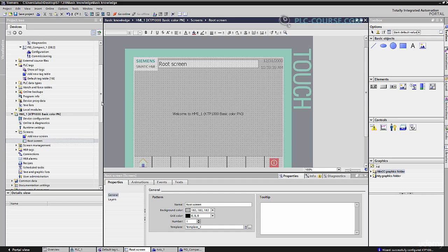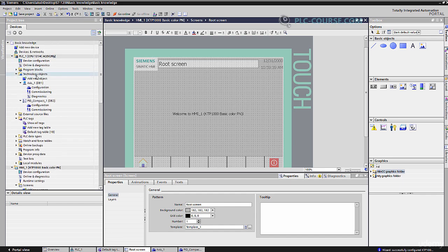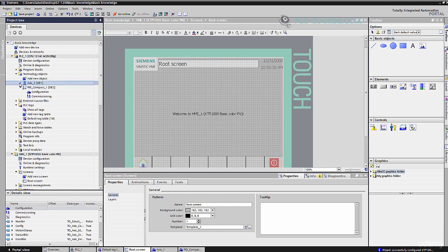Beyond this, we also have special objects for technology objects. It can be for PID controls or motor controls, for example, step motors. So it is also implemented in our software. It is another difference between the earlier version of the software and this version.